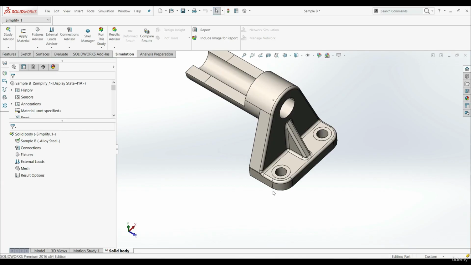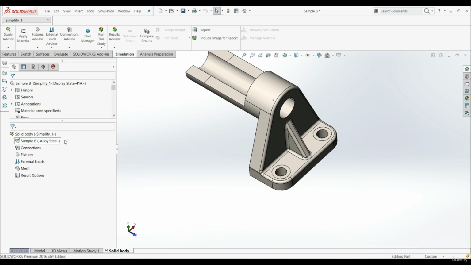Every body has 6 degrees of freedom, 3 translations and 3 rotations. When we apply a simple fixture, this stops the translation and rotation of the point, and the number of degrees of freedom of the body is reduced by 1. And if enough degrees of freedom are restricted, the body can stay in equilibrium in space. So if we have to solve a static problem and the number of the fixtures is equal to 6, the body is steady and the supporting loads can be found through 6 independent equilibrium equations. So we want to be sure that we simulate reality as much as possible with fixtures and loads.